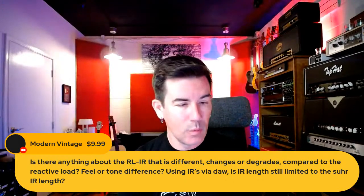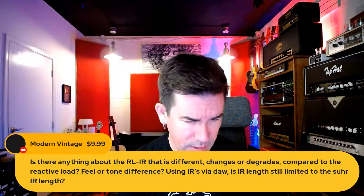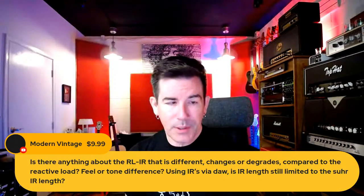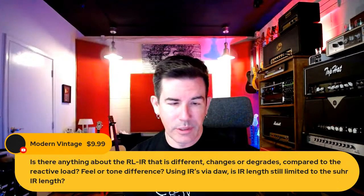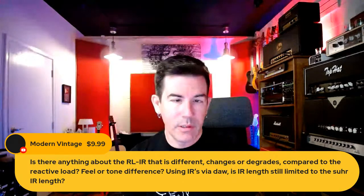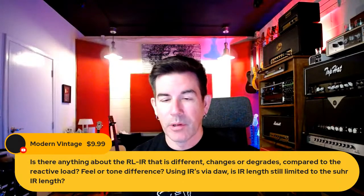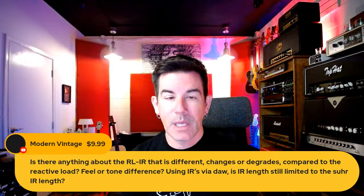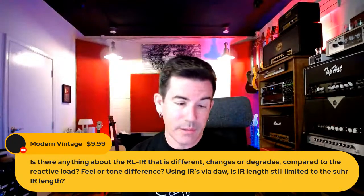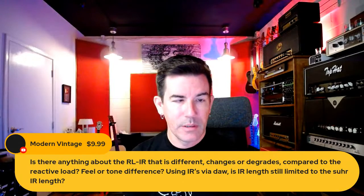And they work great. Is the IR length still limited to the SIR IR length using IRs via DAW? No. You can do whatever in the DAW you want, and it's just a straight analog out if you use the line out with no IRs enabled. Then you can do a full 500 milliseconds or even longer, whatever your DAW is capable of. And once again, short IRs work fine for close mic sound. So it just depends whether you want to get some room thing going, early reflections and stuff. That's what I found anyway.